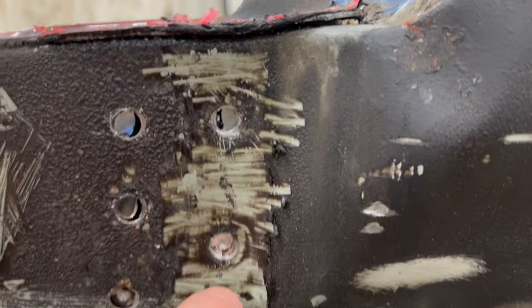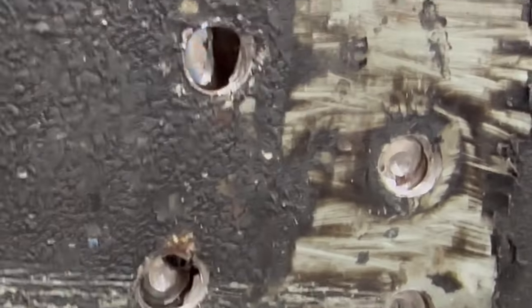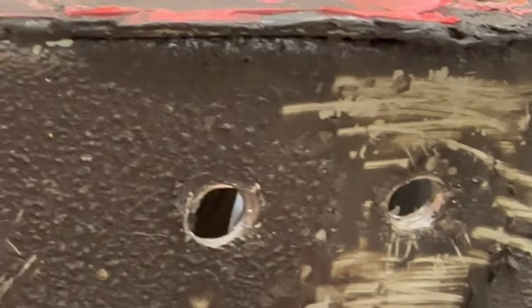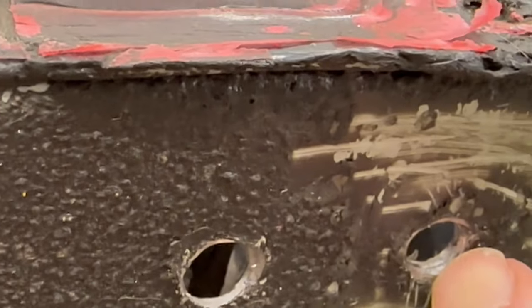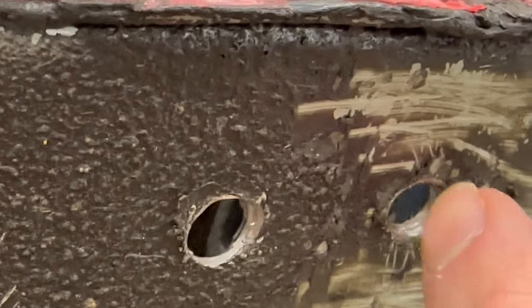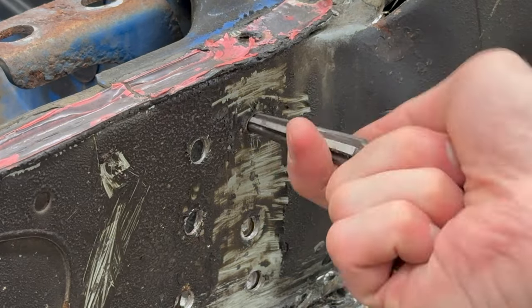So I'm guessing it's hanging up somewhere on these guys. And this bottom one is definitely broken. The middle one looks pretty good. And I actually drilled through this top one because I was unsure about it, but maybe it's still a little bit attached over here on this side. I can't see an actual clean break between those two pieces of metal. I'm gonna ream the hole a little bit and see if I can pop that loose.